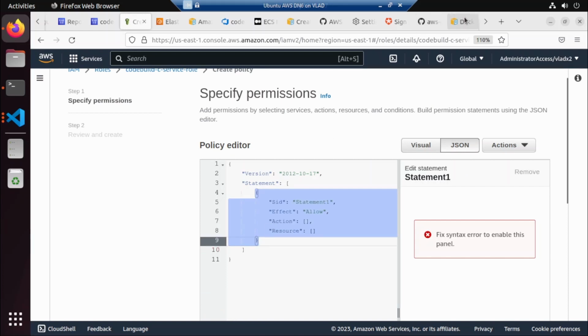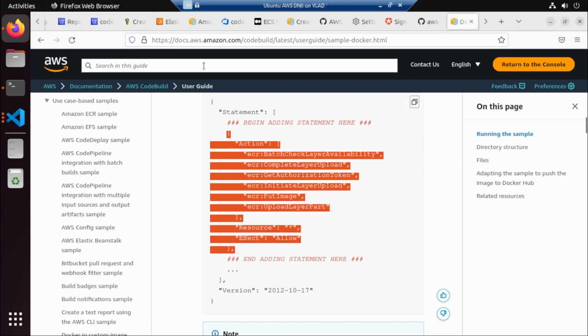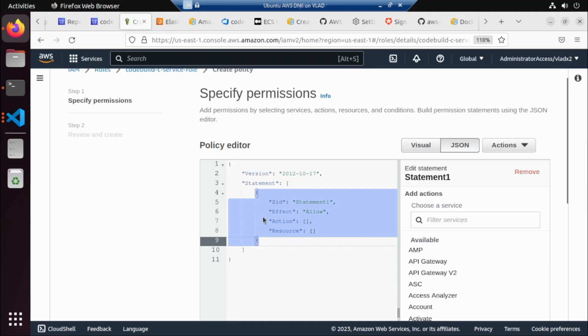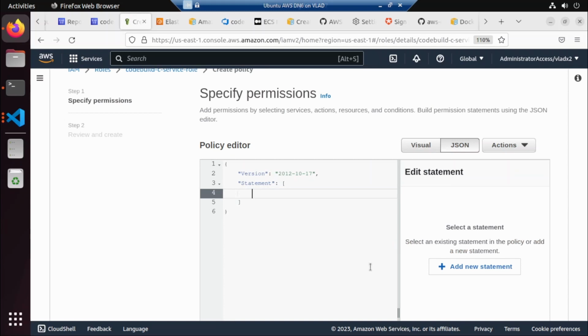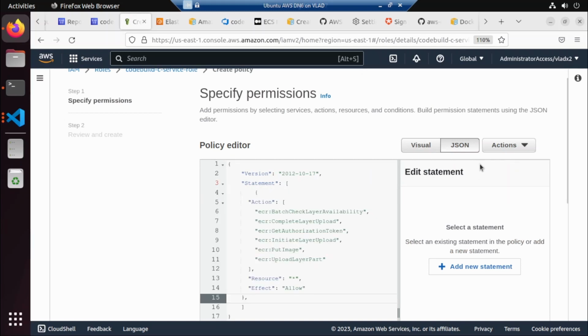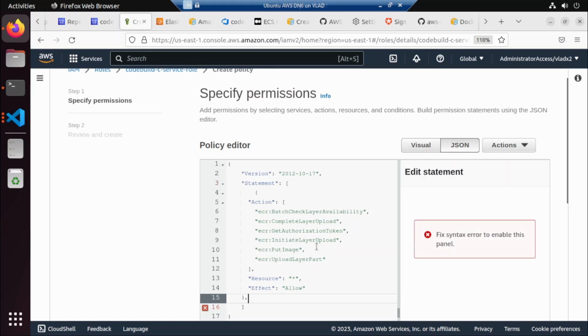Oops. I copied it, so it should be under the statements like that, and then like this.